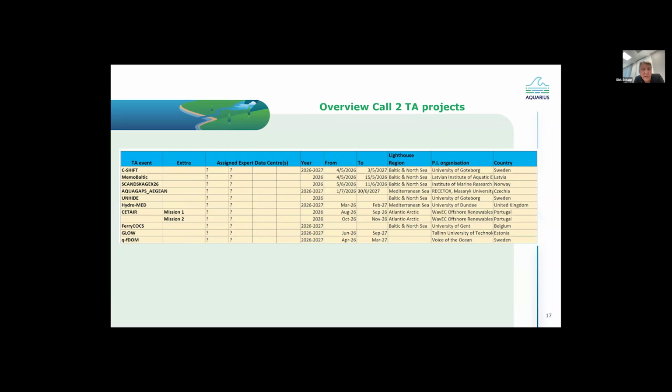Very soon we have to assign data centers, because several of them are also planned to start in 2026. And you see here the lighthouse areas and the leading institutes. That's something for us to assign data centers to these new TA projects, and this way make the next step forward.